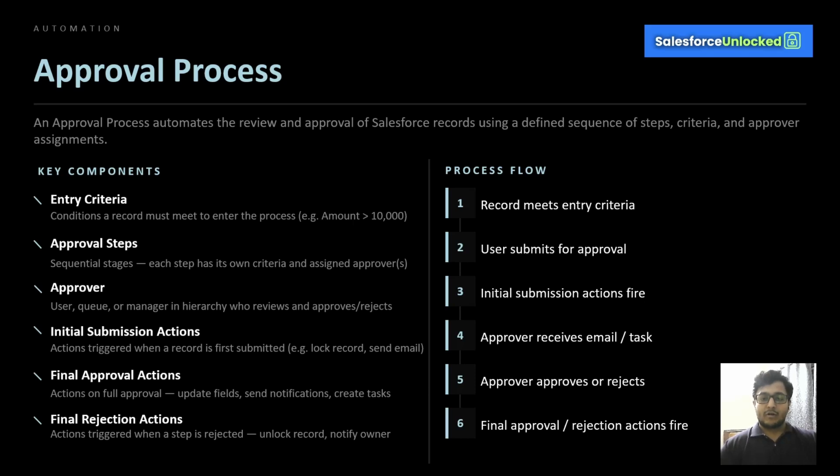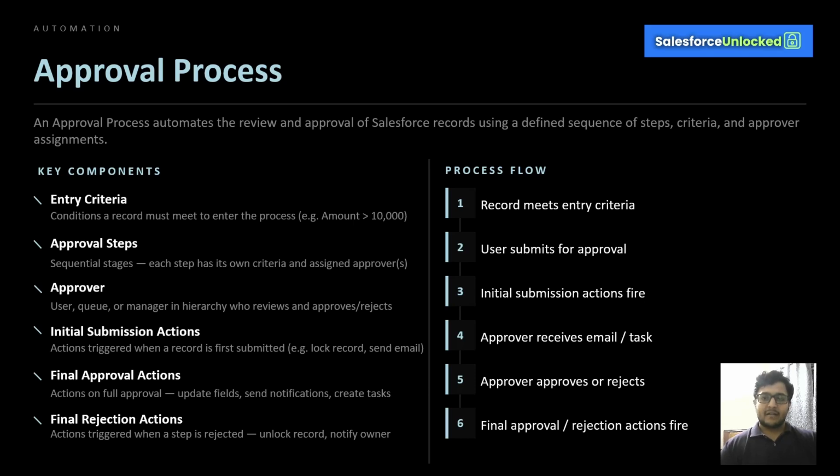Let's walk through what the key components of approval process are. On the left, you can see the first one is the entry criteria. Before a record even enters the approval process, it needs to satisfy a set of conditions which you define.